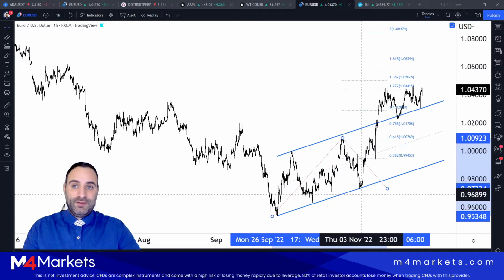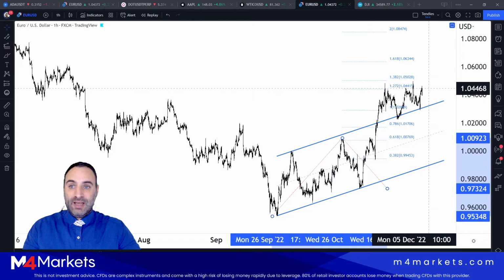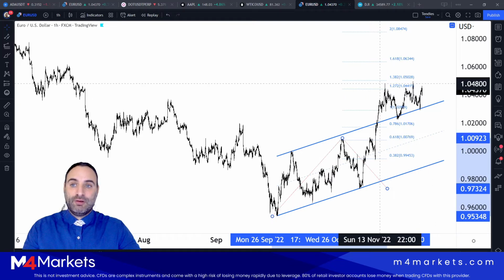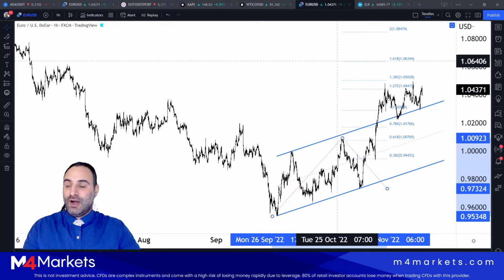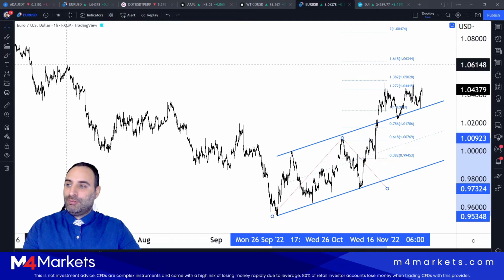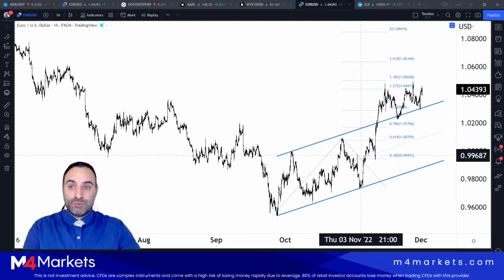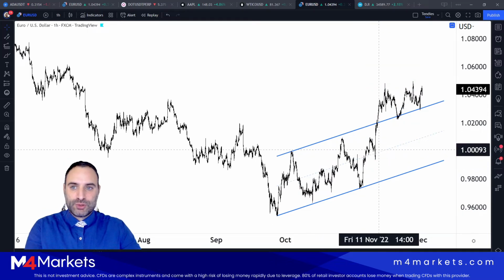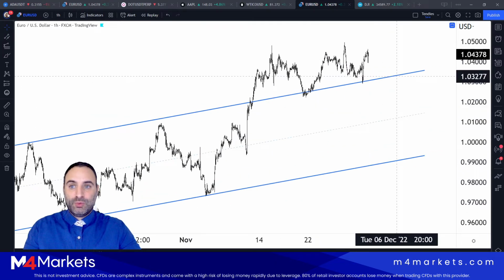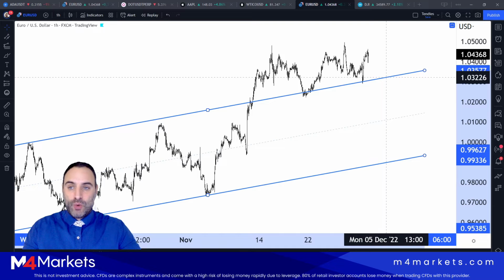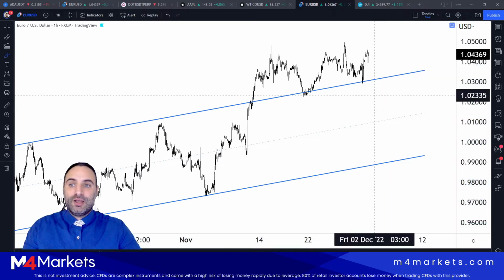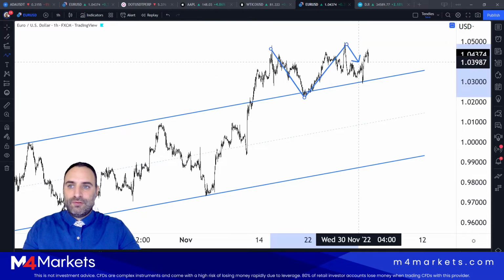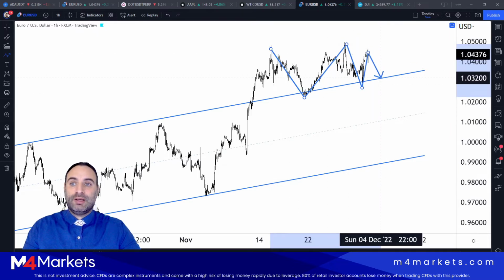First, a few levels to keep an eye on in case we do break above 105 would be 106.35, which seems to be also a swing high from closer to the end of June. The other thing we need to pay attention to, which is more critical, I believe, if we start falling in the shorter term, would be whether we can finally go back within this base channel. If we manage to stay above this channel, it would be very likely that we're going to form a pattern that you probably have heard of before, a triangle.